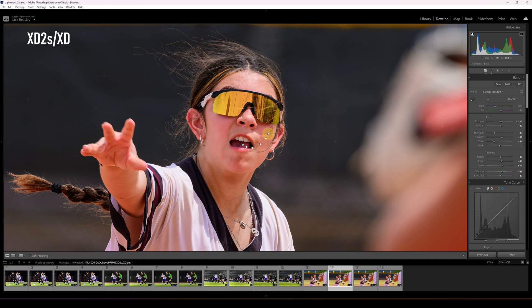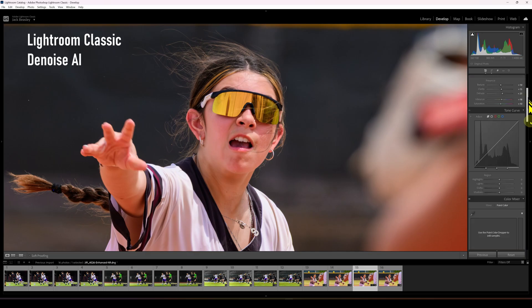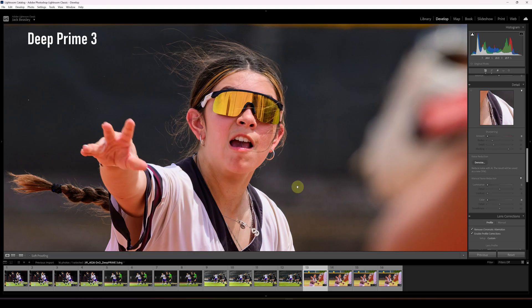When comparing to Lightroom's denoise for this daytime image, it took care of the noise but it's just not as sharp. If you come down and try to sharpen it up, you have to basically max it out to get the same level of sharpness. The problem is it starts to bring back some of the noise, so I really have to mess with the sharpening to approximate what PureRAW 5 gives me automatically. Bottom line: it does do the job of sharpening lenses.